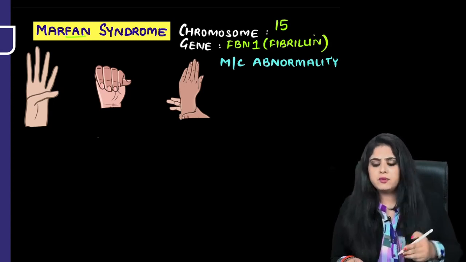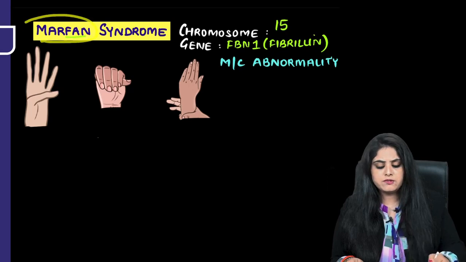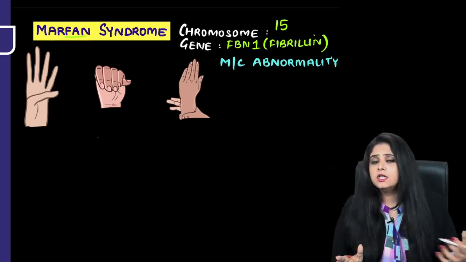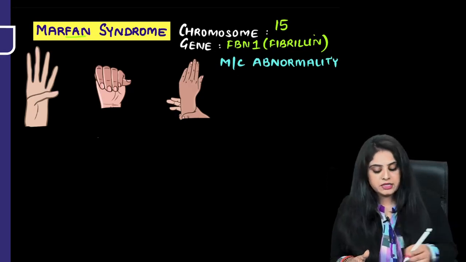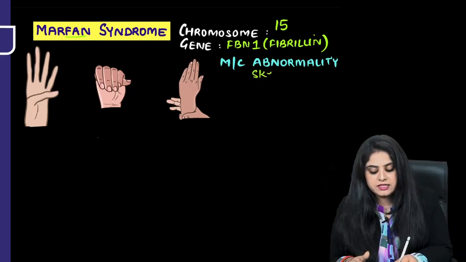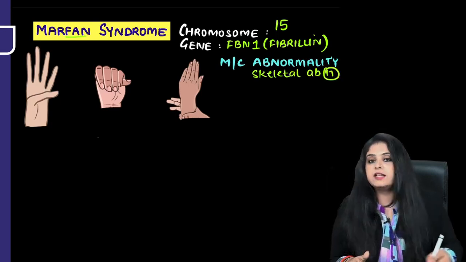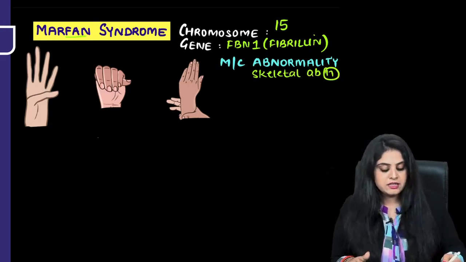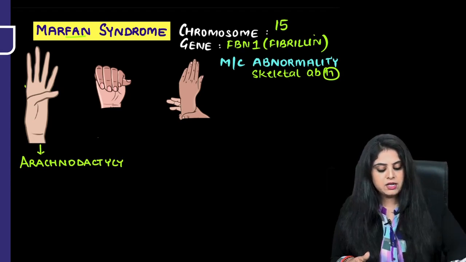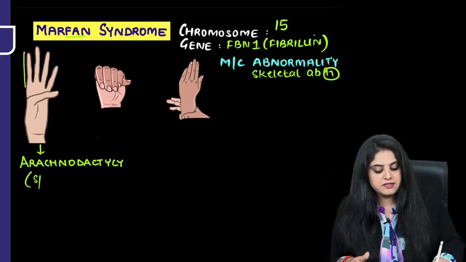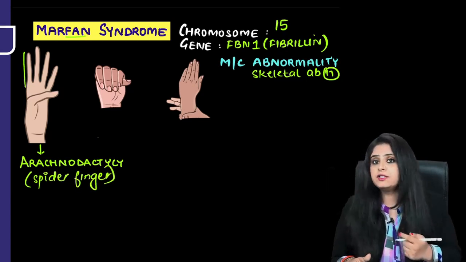What is the most common abnormality? I hope you remember in your videos I've told you all the genetics and all the different clinical features of Marfan's, but overall the most common clinical abnormality is going to be the skeletal changes. So skeletal abnormalities are most common and I've got you the skeletal abnormalities in front of you. The first one that you have is extremely long fingers, which we call spider fingers also, and that is known as arachnodactyly. The next one that we have are 2 signs that you get in medicine.